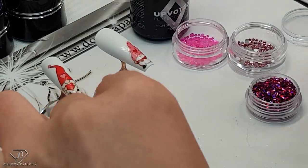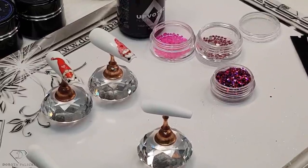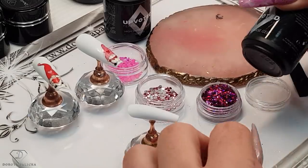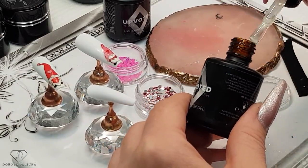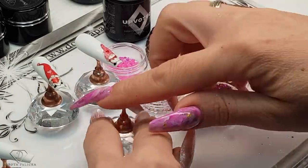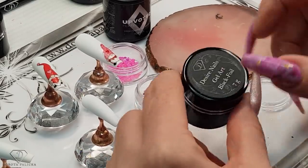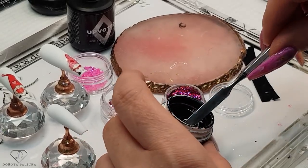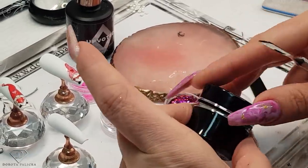Okay, and the glitter. So for the glitter mix, I'm going to use my mixing palette and some base gel. So I've got just a soak of base gel. I know what we will do. Oh my goodness, I know what we will do. See, that's what I love. Yes, hearts from them. So black foil gel art. And we are going to do the hearts. See, cameraman reads my mind. He does read my mind.